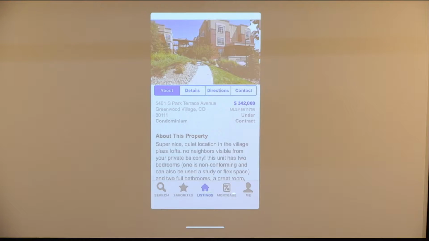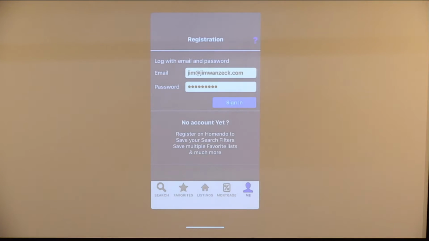And for any of these buttons really to be activated, you have to log in now. So I'm going to go to the Me button first. And so you see that my password and my email is already in there. If you log out, you're going to have to put your password back in. If you just swipe it out and get out of the program, it'll remember your password, so you don't have to remember your password. You know what I'm saying? But if you log out, it's going to wipe out your password because they don't want to have that security. It's a security feature on the phone.